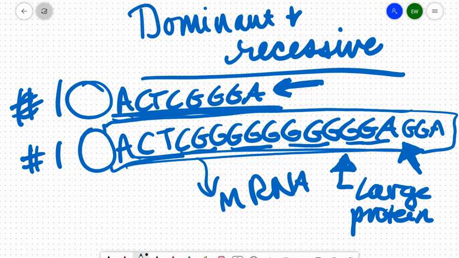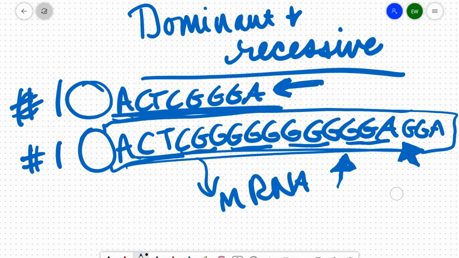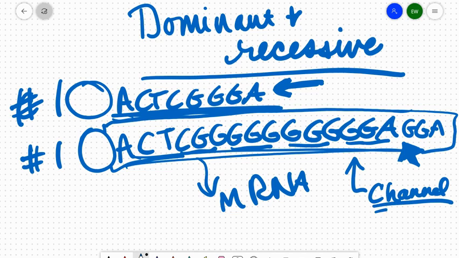But if, on the other hand, say it's not a large protein that blocks stuff up, say it's a protein that just doesn't work. Say it's supposed to be a channel protein and it doesn't move stuff out, like cystic fibrosis. So say it's a channel protein and it doesn't form its channel correctly, and so salts can't get out. Well, does the one that works, the one you got from your dad, do a good enough job that you don't even notice the difference? If it does, then that's fine.